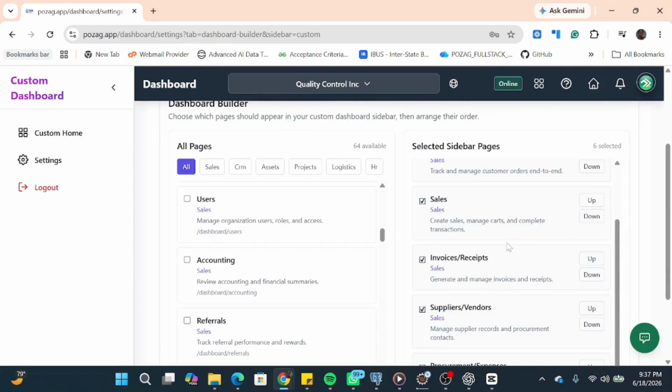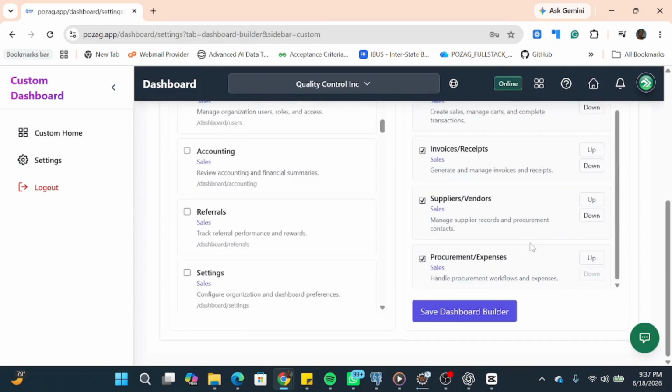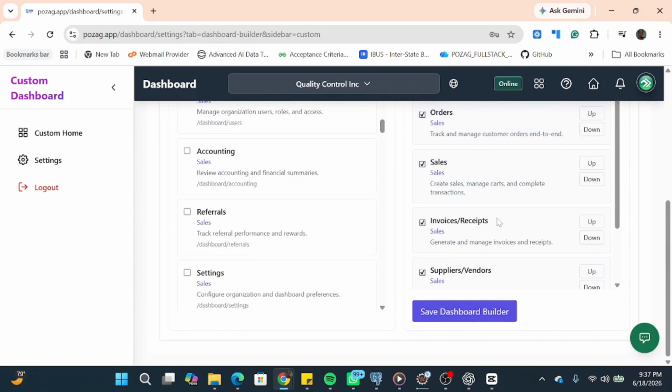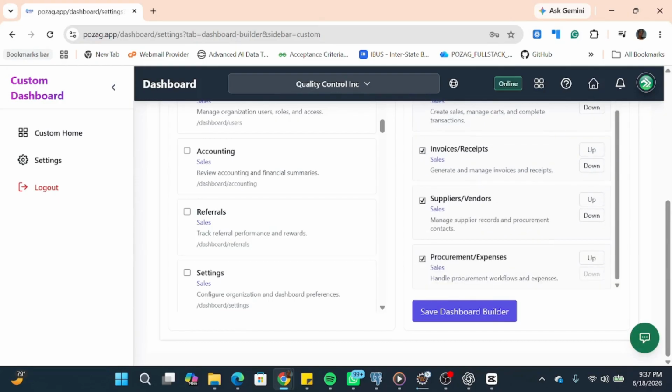So once you've selected your preferred pages and also customized the appearance of these pages, just click on Save Dashboard View there. Now the system will save your dashboard preferences and make the selected pages available on your custom dashboard. So let's go ahead and verify that the changes have been applied successfully.